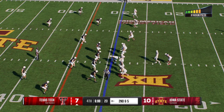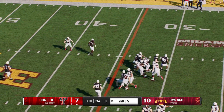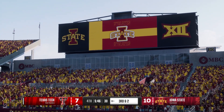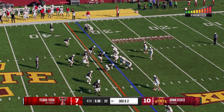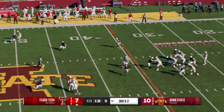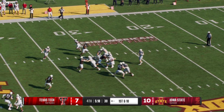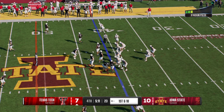Not only is the scoreboard on Iowa State's side, but so too is time as we open the fourth. They go to the ground, finding his way for three out to the 33. The Red Raiders come to the line in the hurry-up. Quickly to the tight end — a really nice job to pick up the first down and get it to their own 41. That wasn't a touchdown, but it was a massive play for this offense. They needed momentum, they needed rhythm, and what better way than converting on third down? Awesome job by the quarterback getting through his progression.